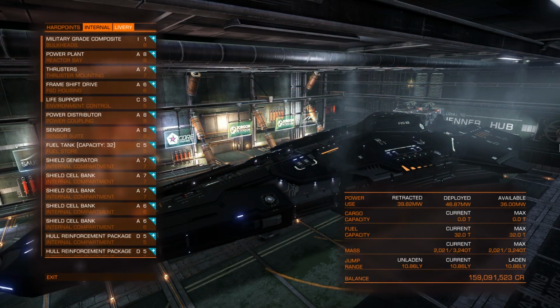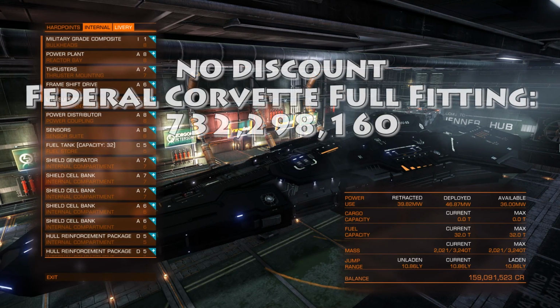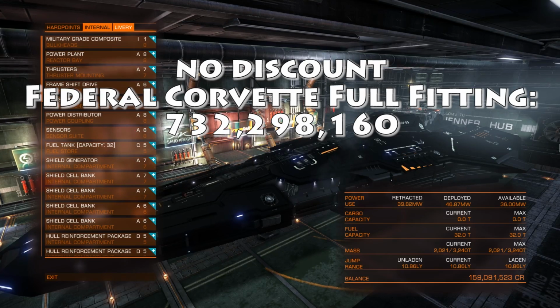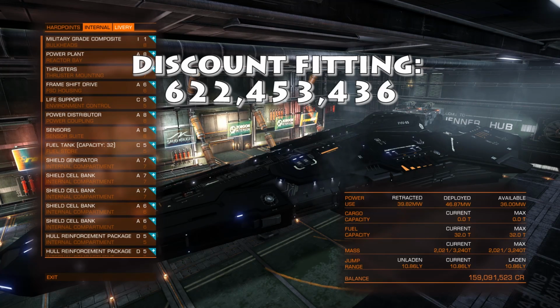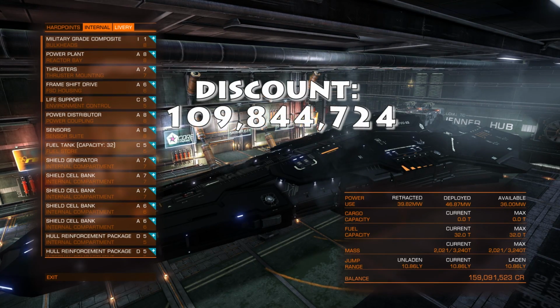Let's talk dollar signs, shall we? So the full cost of this fitting without the Diaguandri Ray Gateway discount is about 732,298,160 credits. The discounted fitting, however, is 622,453,436. That's a discount of almost 110 million credits.